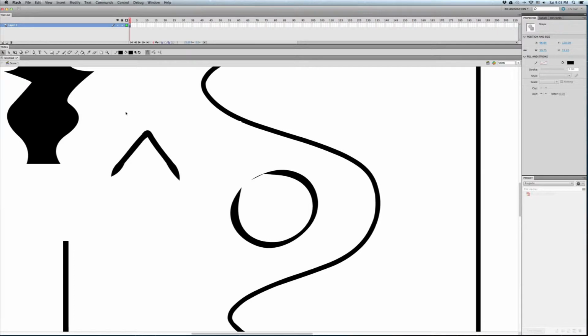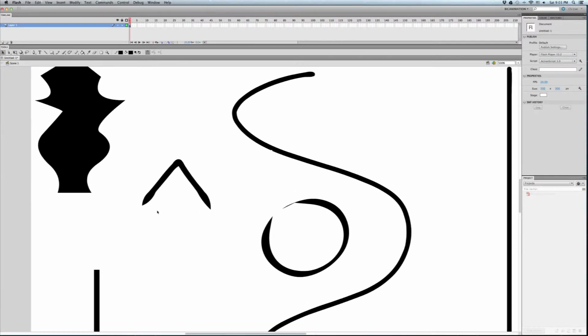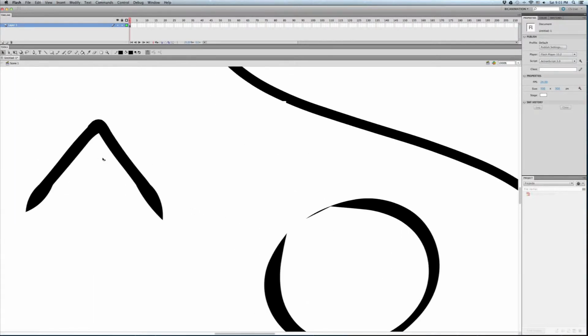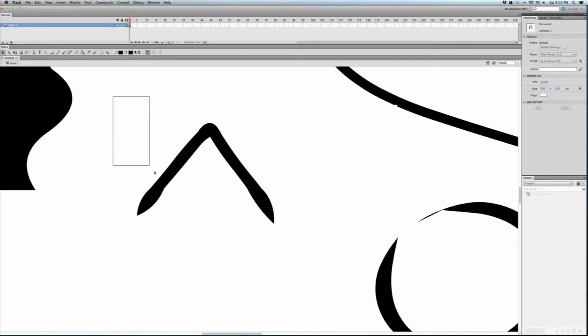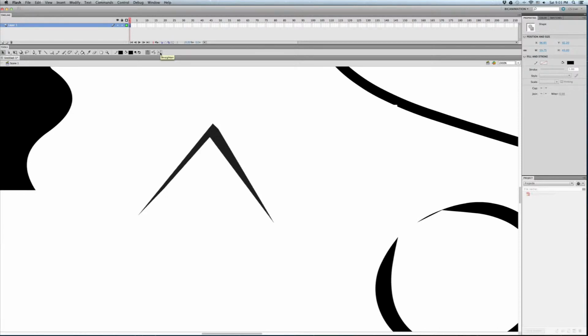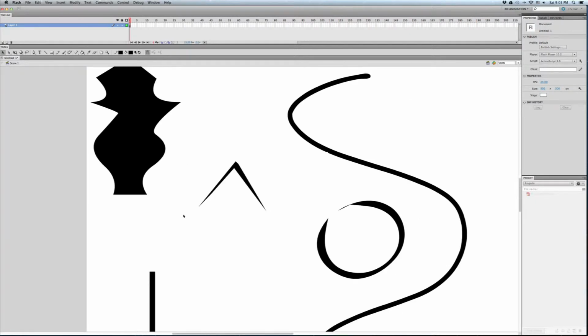You want to do it somewhat, but you don't want to do it so insane that you're going to break it. Okay? And the other one is the straighten tool, which is the opposite of the smooth. Basically, it's going to straighten the lines out, see, to create these really sharp points. And you can do it like the circle as many times as you want, and then there will come a point where it's just going to get stuck because you can't straighten it anymore.